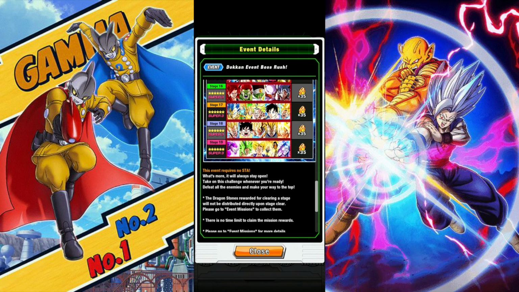This event though does give you a really good opportunity to get stones, to be able to summon on them, and who knows, you might get lucky and pull them. Keep in mind though, this event is a one-time deal. After you complete the run, you can't get the stones again. It's one and done. So once you complete them and collect them, that's it.